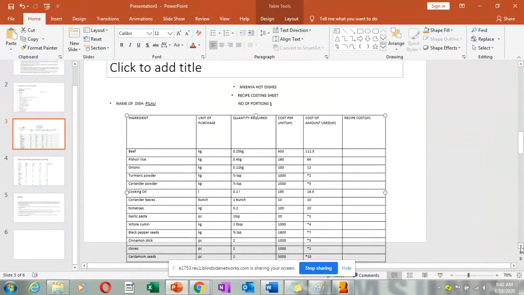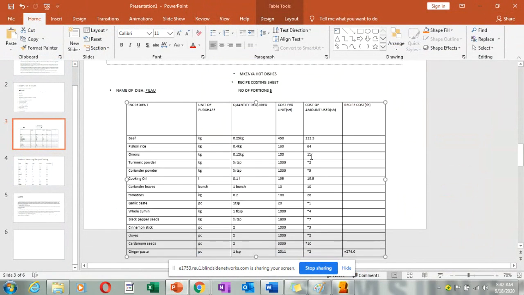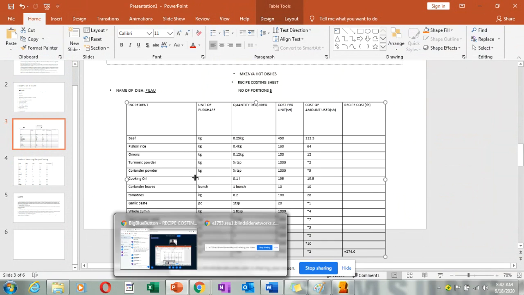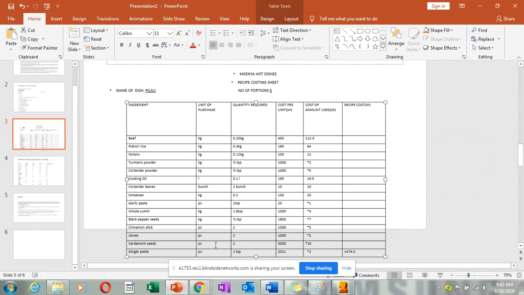So if you look at my table there, we shall see all the six columns. We have the ingredient column and the unit of purchase column, and as you look at it, you will find that it is either in kilograms, liter, bunch, and pieces. We cannot write grams here because we normally don't buy stuff in grams in the market. They will always give you prices per kg. Although some things may be packed in 250 grams or 100 grams with their own prices, generally when you're given the price list, it is for a whole kg. They would say maybe black pepper is 1800 shillings, but when you go buying 100 grams, they give it at maybe 180 shillings.